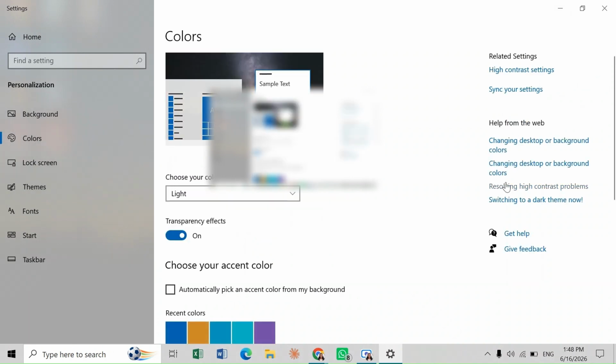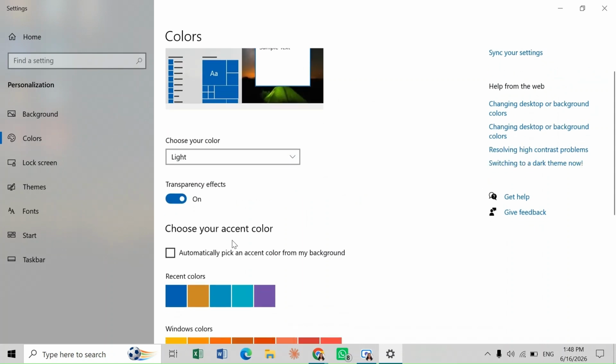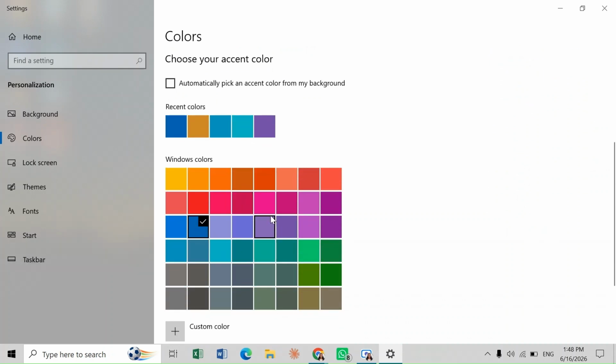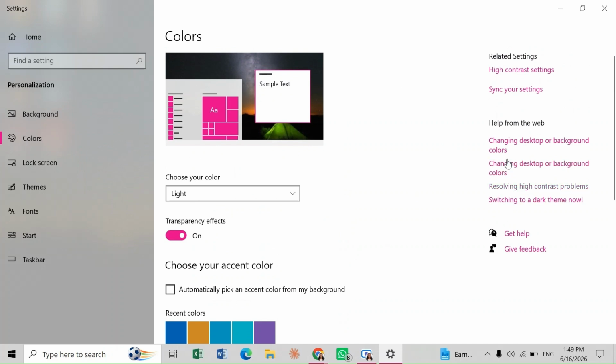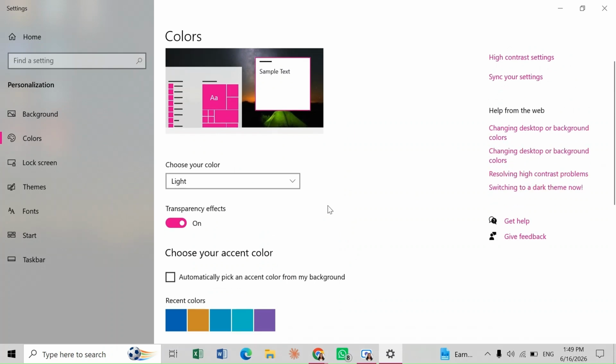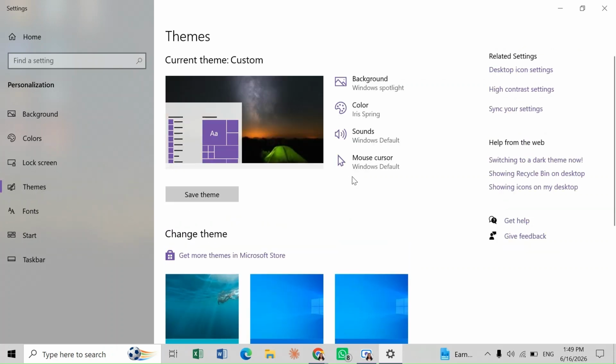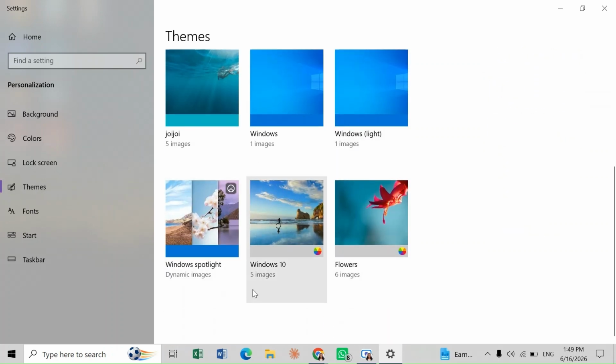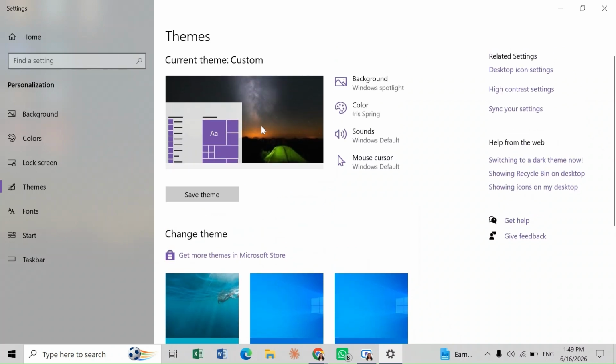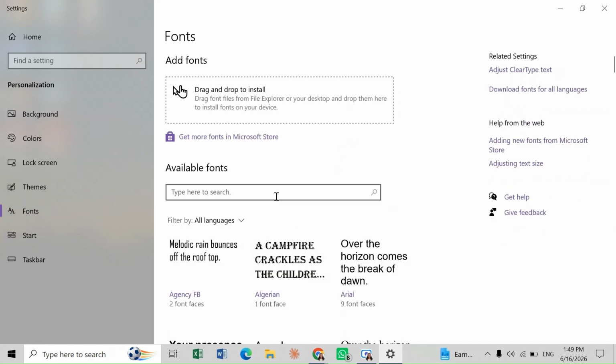The other things you can check out here. If I want to change the color of my text, or the main background color of my computer, I can just come in here and choose the color that I want to change to. You can see there are some changes below here, and the color of some of my text has also changed. There's a lot that you can do. If you want to change the theme for your computer, you can also come in here and do the same. At the moment, this is the particular theme that I have. If I want to change the font, I can do the same as well.